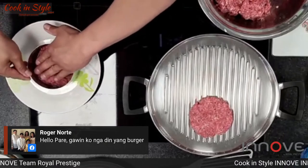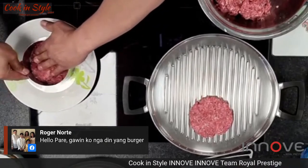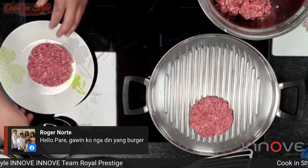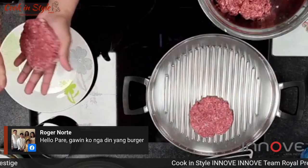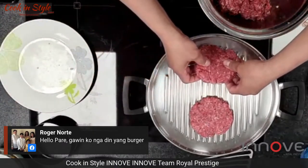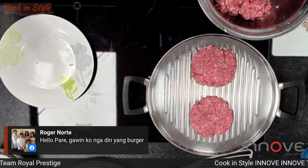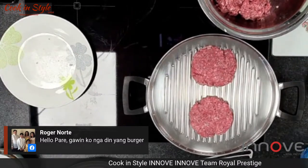But the good thing about the round grill, meron siyang markings. So if you fancy something like the Burger King, yan, kasi meron siyang marks. Ginagamit natin ito pagka halimbawa magluluto tayo ng mga steak. Kasi yung gusto nyo mag-grill na may guhit. Fish, lahat ng fish na gusto nyo magkaguhit. Lagyan natin yan. That's the good thing about it.